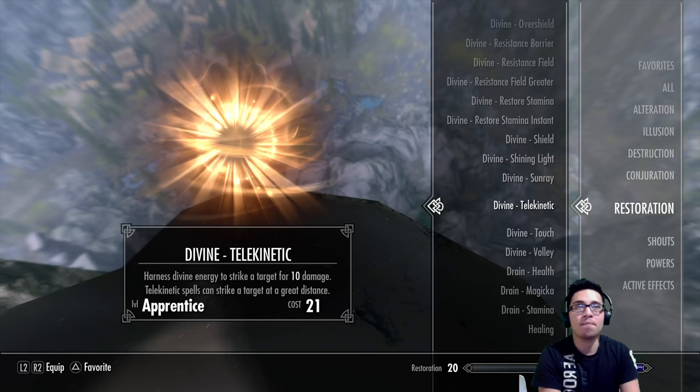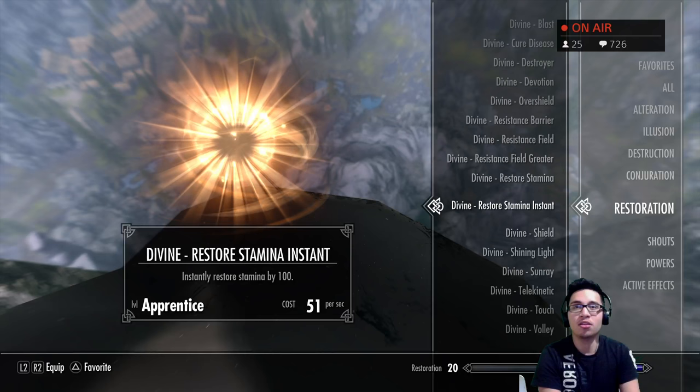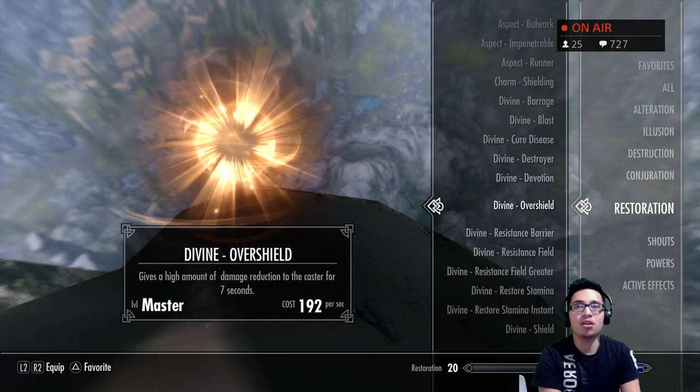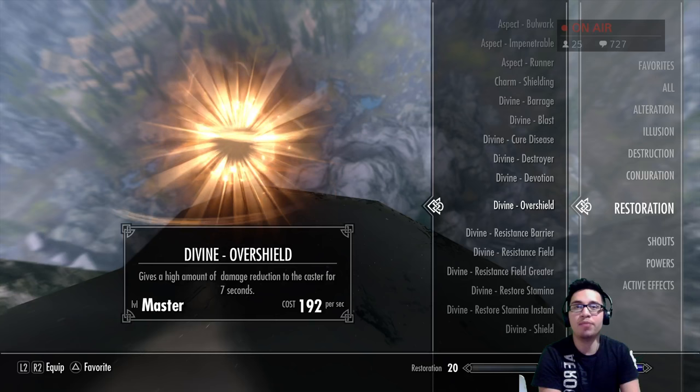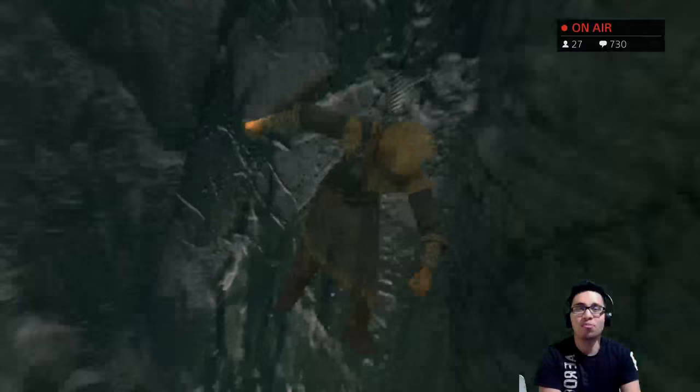Okay, hold on, look. No. Shield. Okay, look. Maybe this one? No? Is it? Come on, yo. Oh, come on. There has to be. Gives a high amount of damage reduction to the caster. Okay, this one. Alright, check this out. This has to work. Yeah! Nope. Dang it!